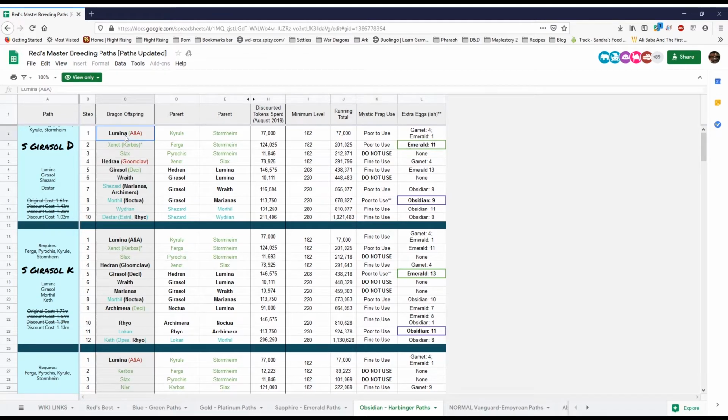You know what dragon you want and what parents you need to get in order to breed said dragon, and how much you're going to breed. How many egg tokens you're going to use. And also, usually, how many builder hut eggs that you're going to get. And that can make a difference too.